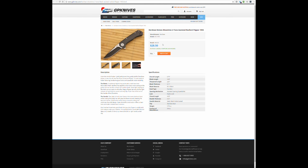Another Kershaw. This is a style that's, again, popular among many manufacturers right now, in my opinion. So this is a collaboration. Well, the design is basically from Todd Rexford. So he does the design, puts the specs forward, and then it gets mass produced with Kershaw. You throw in the lower end steel, you throw in the stainless steel clip.